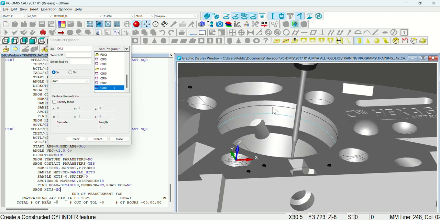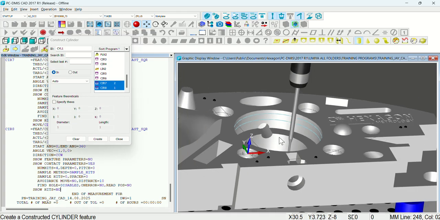The cylinder will always be in the z plus, so try to make the cylinder in the z plus only. That's why I selected circle 8 first and then circle 7. So the axis of the cylinder will be generated in the z plus. And this is the inside circle. So just click on the create button.